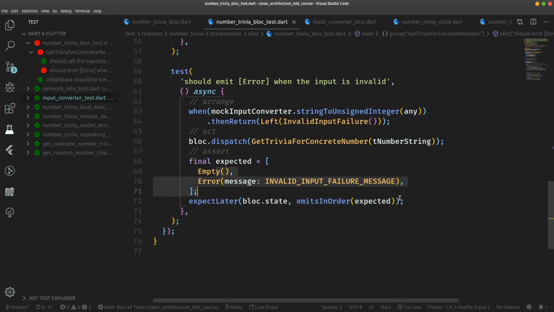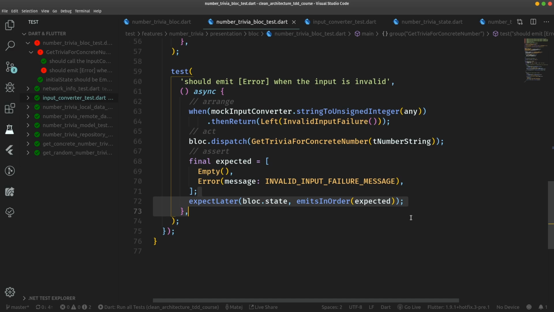So is this a safe thing to do? Is it safe to dispatch an event before registering the expectation? It could possibly happen that the bloc will execute its logic faster than we can expect this later.